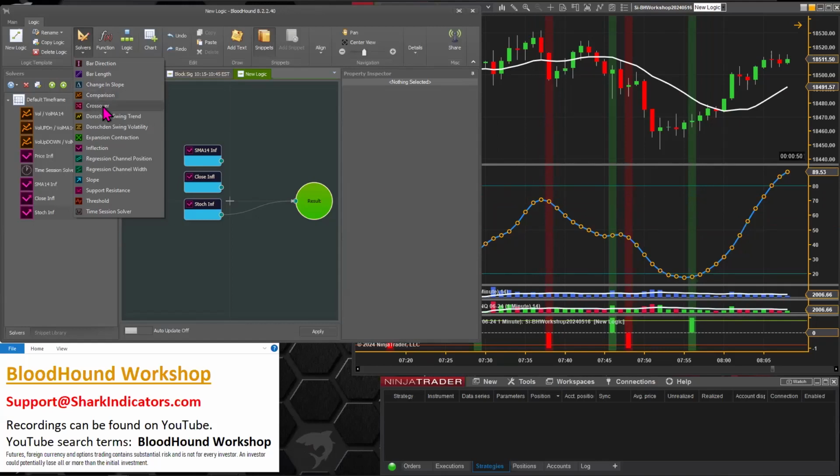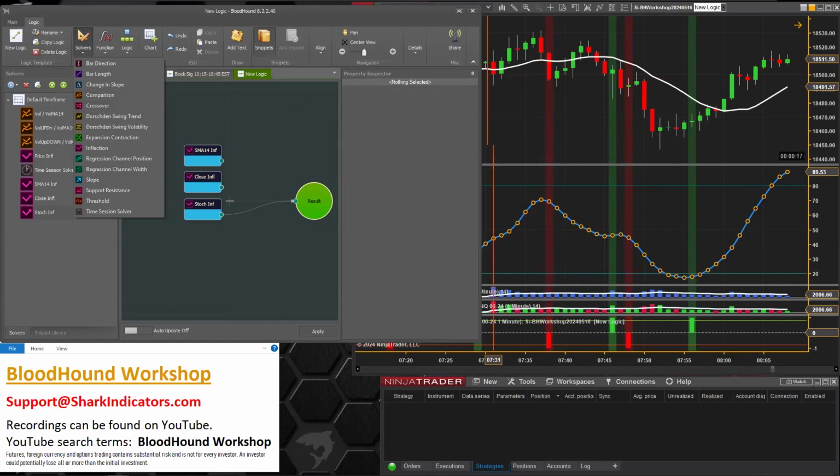But if you want to continue to see, let's say, if price is above a moving average, you would want to use the comparison. The comparison will give you an output on every single bar when something is above or below something else. Whereas the crossover only identifies the very first bar when something that was above something else crossed down below it.